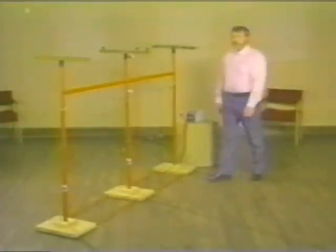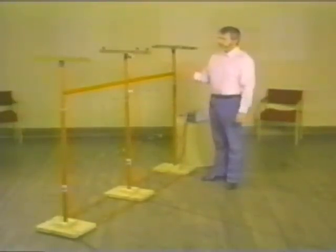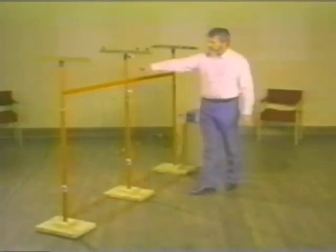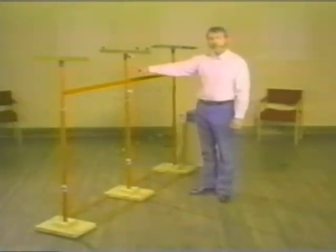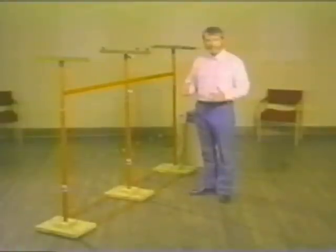This is the A.B. Chance Company grounding simulator kit. Let me explain some things about it. It's designed to simulate a three-phase distribution line with a low-mounted neutral. Note these wires coming down the poles. Now those wires don't represent the pole ground. Those wires represent the pole itself. A pole has to be considered a conductive surface.